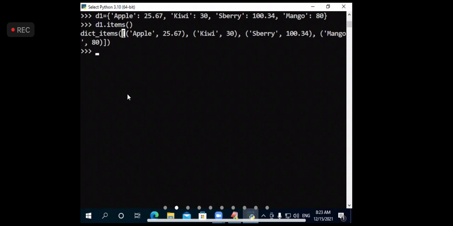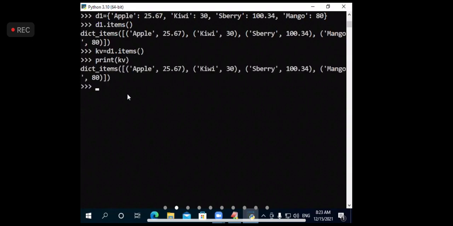Now see one more way. I'm going to give you KV is equal to D1 dot items. Print of KV. It is printing the dict items coming in the form of a list of tuples or not? Right. Good.